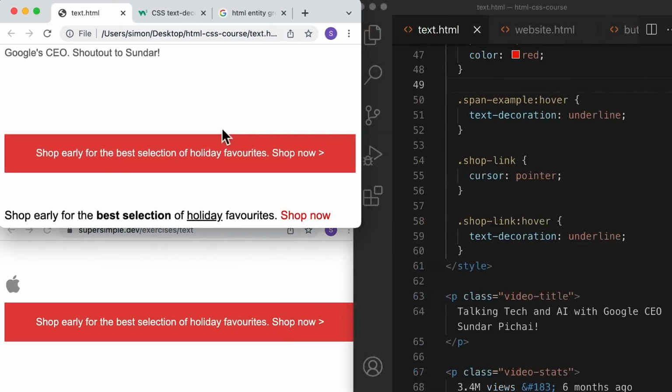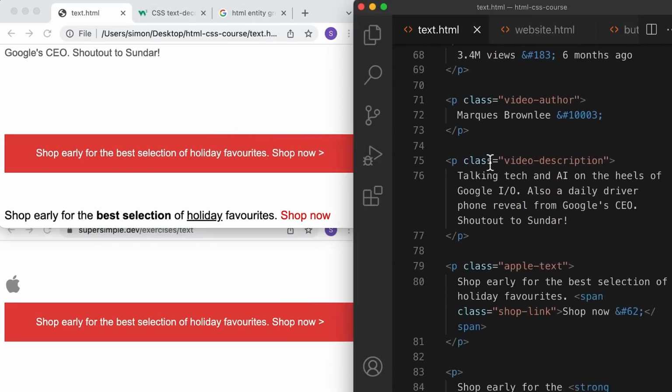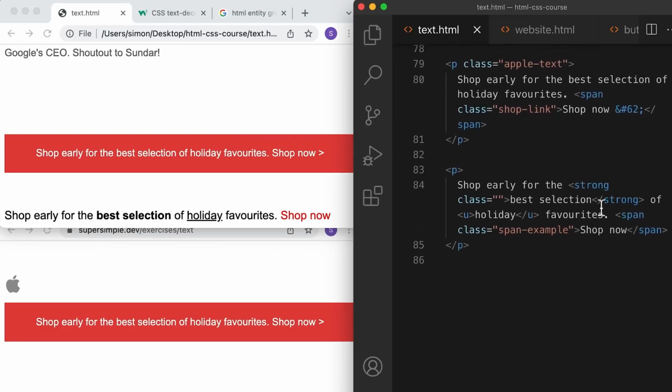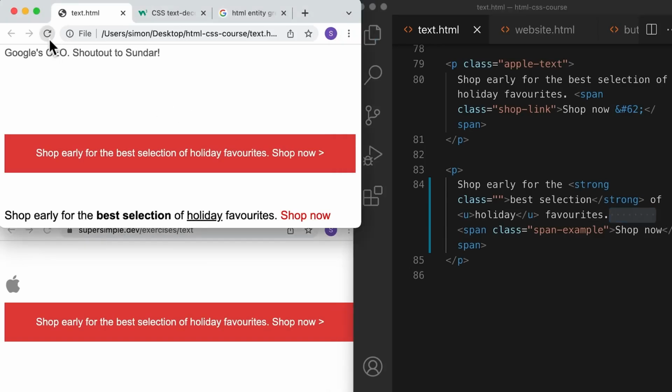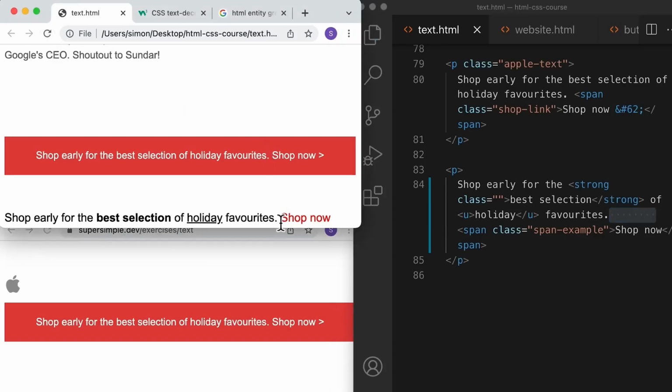There's one last thing I'm going to show you in this lesson. Let's go back into our code. We're going to scroll all the way to the bottom, and recall that in HTML, if we have multiple spaces like this, it will combine them all into one space. So if I save this and refresh, you'll see that only one space shows up here. So I'm going to show you how to get over this problem.